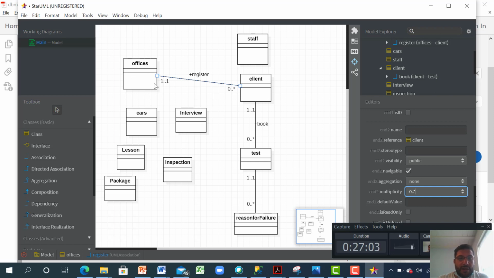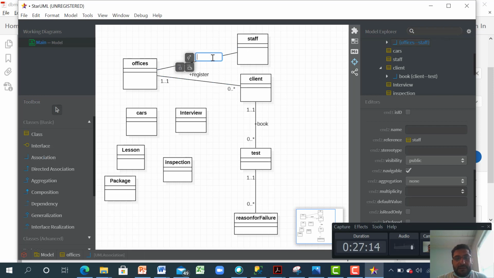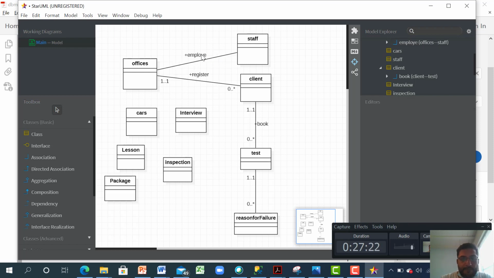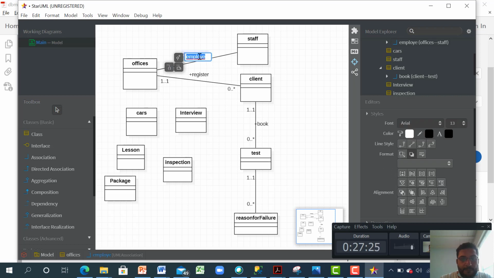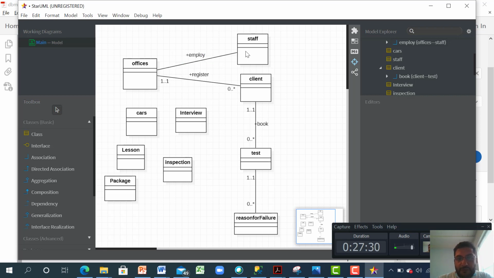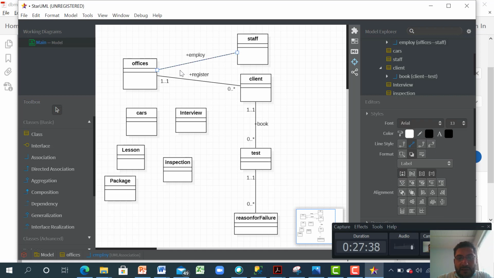So client registered in an office, same thing we can say here for the employee. The office employee staff. So we have all the staff working for one office, so again it is one here.